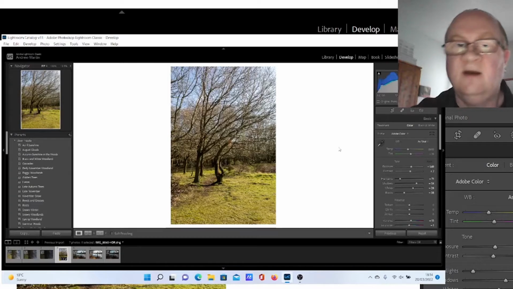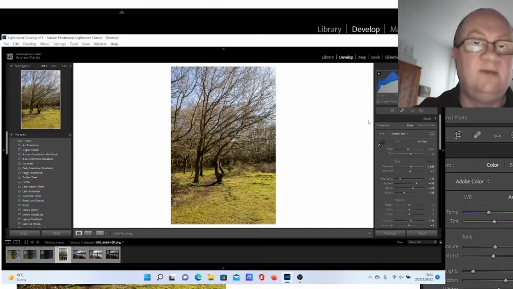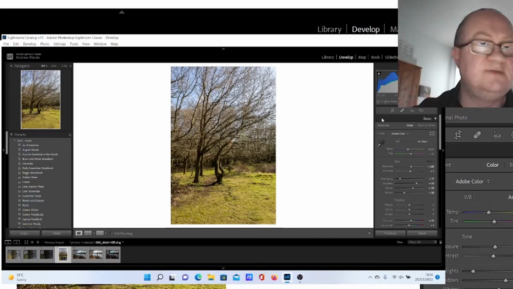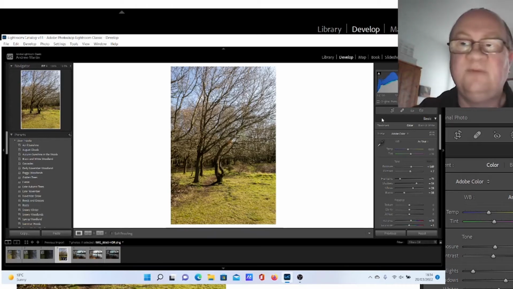One of the things that I like to do is to give these a 4:5 crop or a 5:4, depending on which way you look at it. And the reason for that partly is because it's a better crop for social media sites such as Instagram and Facebook. So if I'm posting these images to my social media, then it's a slightly better crop. But also I just prefer that 4:5 crop.